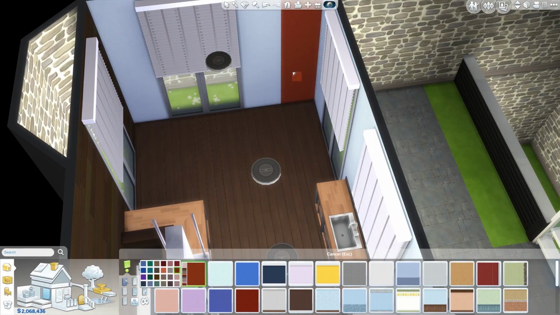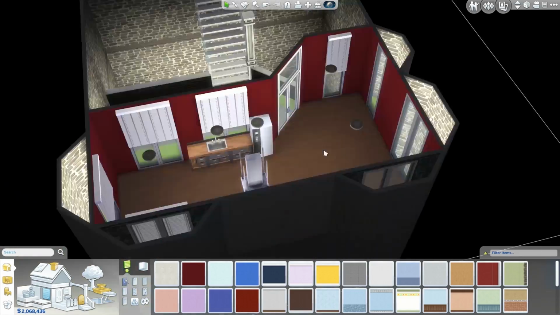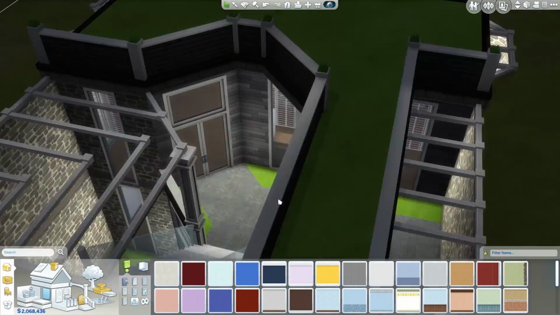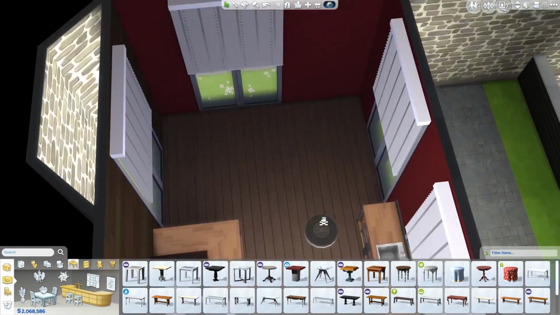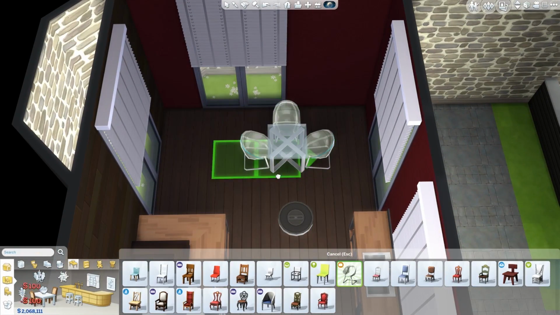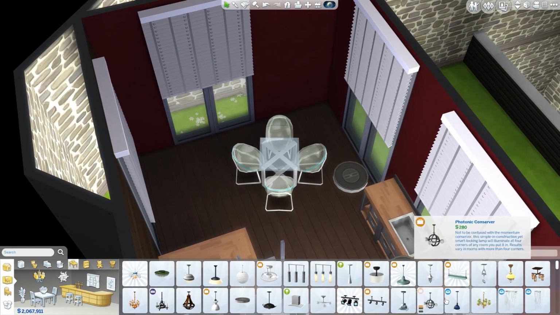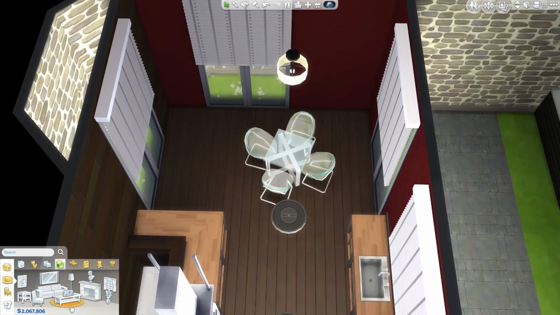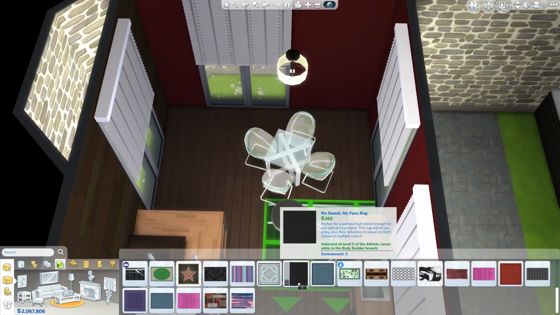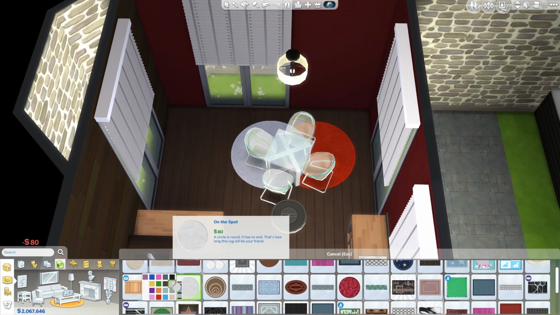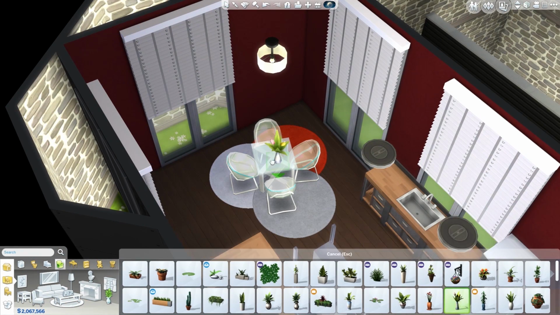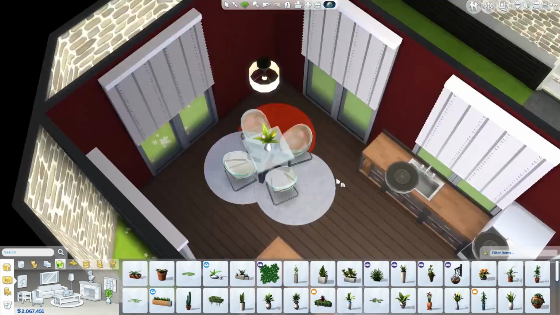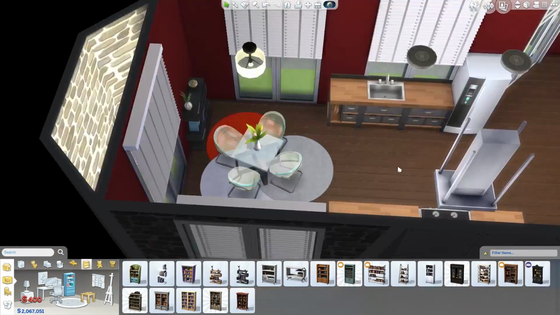And this entrance room here, where you go into the build, I really do think it is a really cool space. It's a small space, it's very compact, and you don't have that much room. But it just looks really nice and cozy and super modern, and I really love that. So, just putting in some modern furniture here, this is the dining room area.